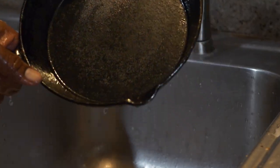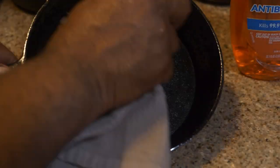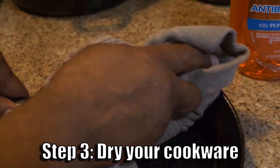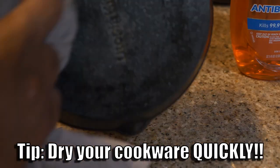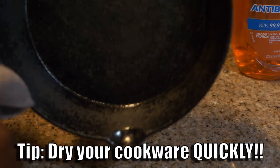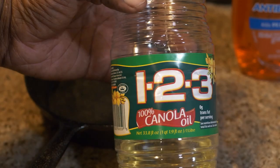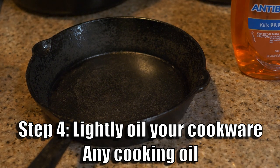You see why grandma used to spend all day throwing them in the oven. After you wash off your cast iron and give it a good scrub to get rid of that rust, you're gonna dry it off immediately. Remember the trick: water and metal — certain types of metals like iron — they create rust. Now this is the seasoning aspect of it.